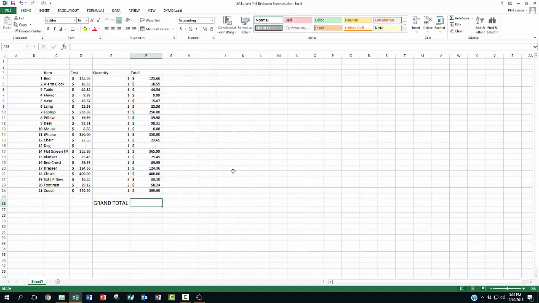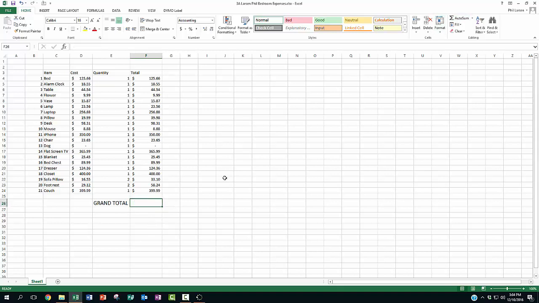Microsoft, when they created the latest version of Excel, thought, you know, people are adding stuff so much, we're going to give them a dedicated button called AutoSum. So if you click where you want the answer to be, and then click on AutoSum, it automatically sums everything up, you get it? You see how they call it the AutoSum button? It will automatically put all that in there for you. Crazy how easy things have gotten. When I hit enter, you can see I've spent $2,512.99 on my bedroom.